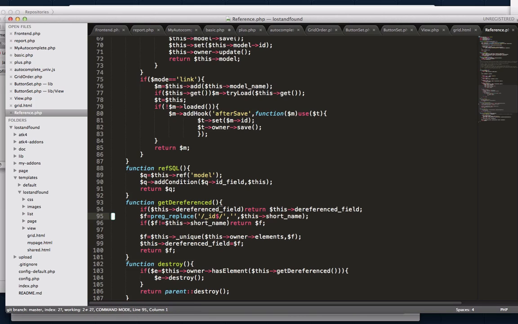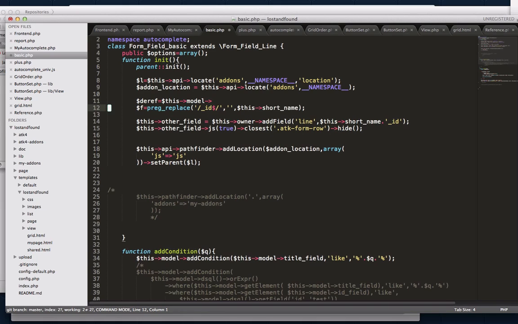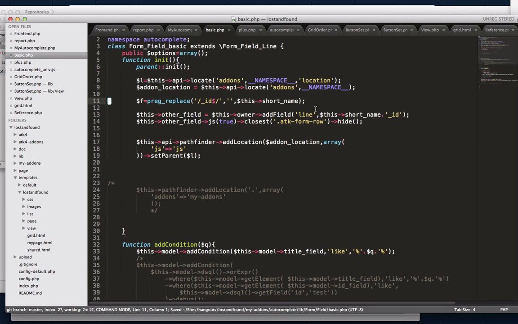Short name, so short name. And then the other field we're adding would be without the ID.